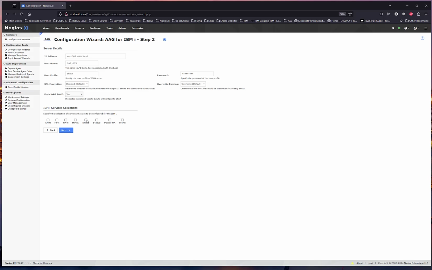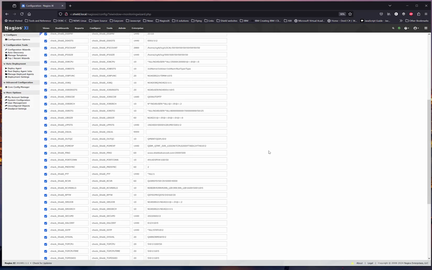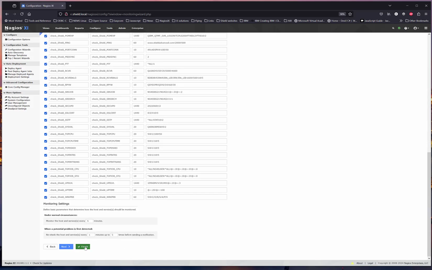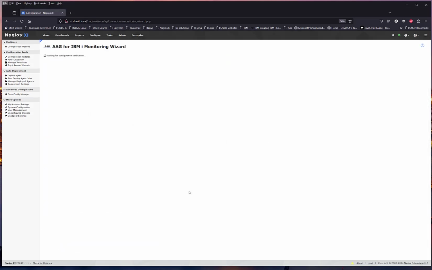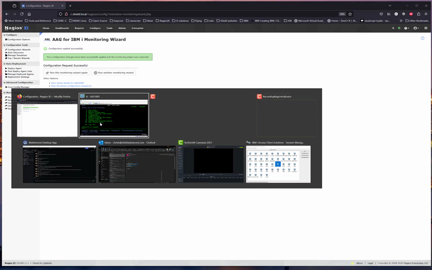At this point, I'm just going to put in the shield checks. So what it would do is give me a list of all the shield checks that we've got available to run, and then we're finished on this side. Now you'll see that the configuration has all been done and we're ready to roll.